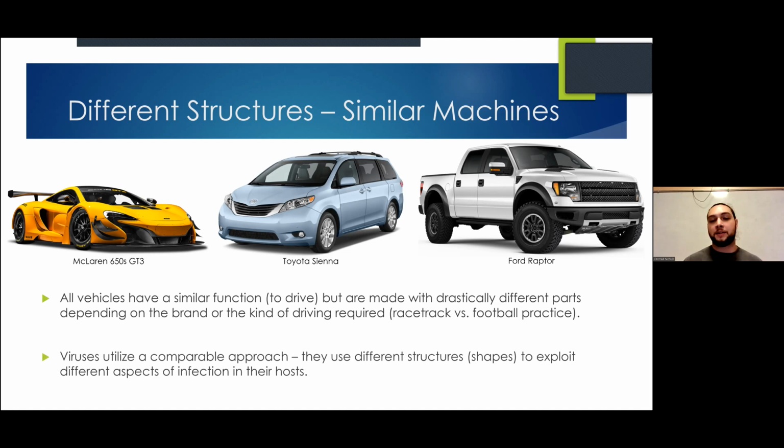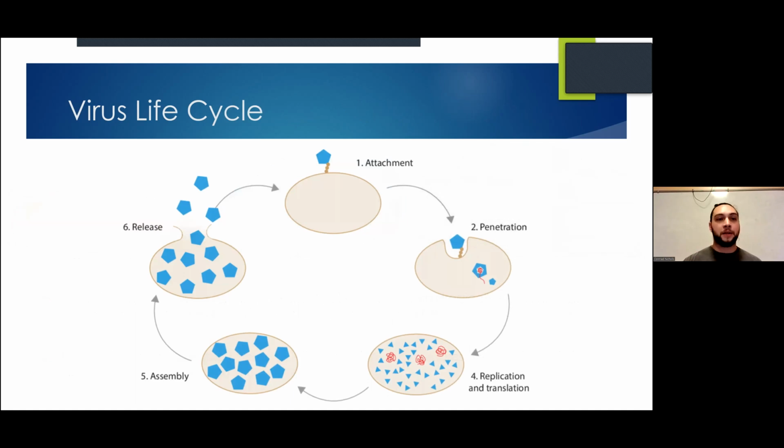And the viruses utilize a comparable approach. They use different structures or shapes, as you saw in the last slide, to exploit different aspects of an infection in their host. And so to draw a better picture of that, I want to paint a picture of the virus life cycle. What we have here on the screen is a very simple life cycle diagram, but I want to walk through each of these different points and discuss how they can play a role in specific viruses.